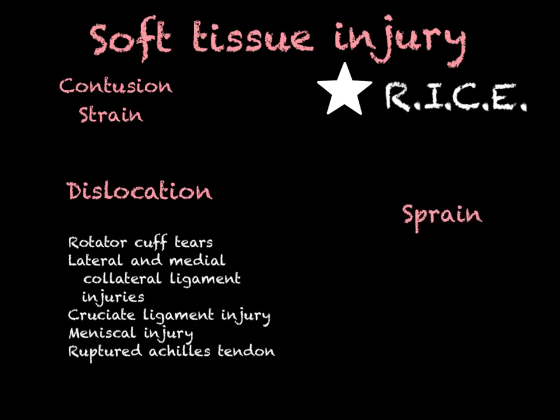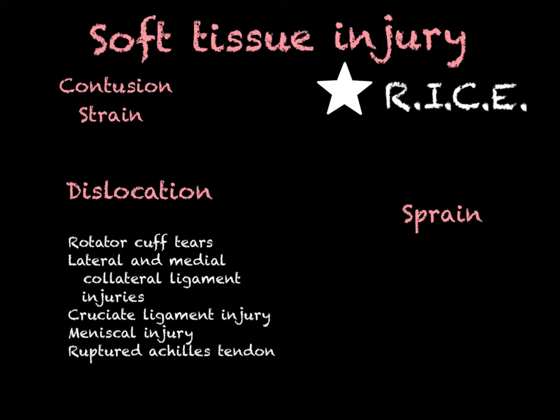A sprain is an injury to the ligaments and tendons that surround the joint. So where a strain is a muscle tear, a sprain is the ligaments and tendons around the joints. You sprain an ankle, you sprain a knee, you sprain your shoulder, but you would strain your back or you would strain your quadricep, if that's kind of clear to you. If not, go back to page 1157 in Hinkle and Cheever and sort of get that straight in your head.